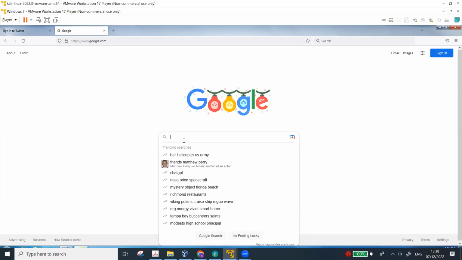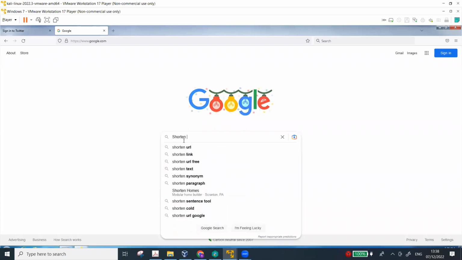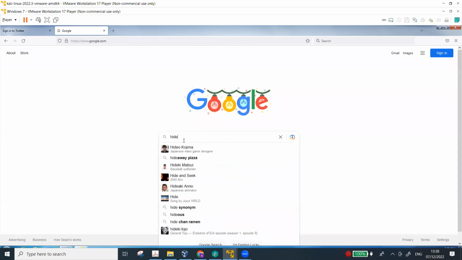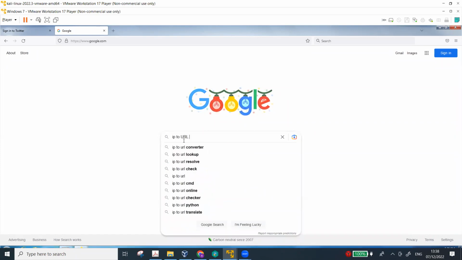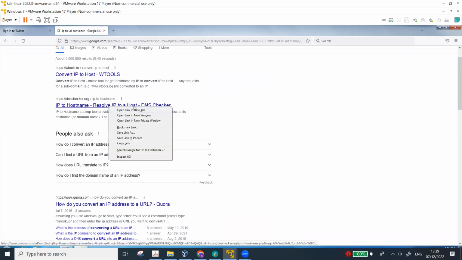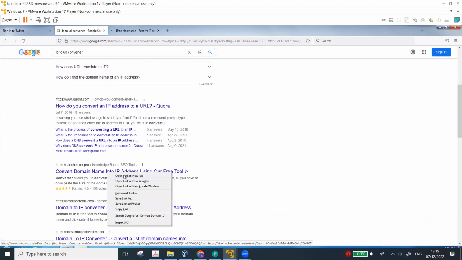There are websites, let me think about it, to shorten the URL or IP to URL converter. Actually, you can try some of these websites to see if they are free.